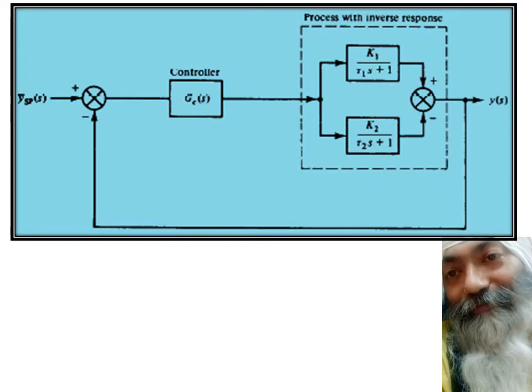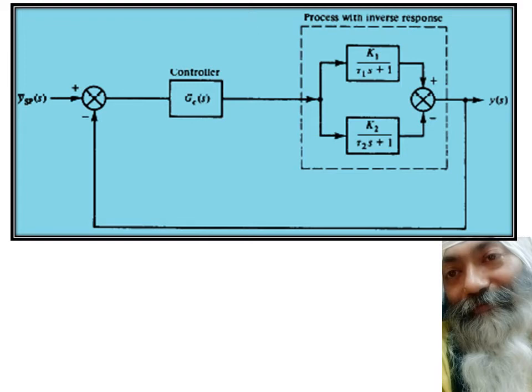As we see, here you have a process which is again an inverse response exhibiting process, and you can see over here that you have one process and there is another process over here. The two are getting subtracted because they are moving in the opposite direction, and what you get over here is the output y. But then there is something special about it.